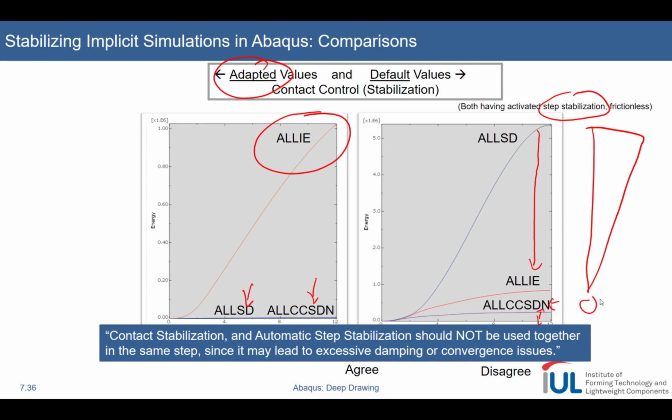And for some reason, explicit simulations are more, I'd say, en vogue today, because they're simple to use, easy to set up. You just click on run. Your simulation will run to the end and show you some nice, colorful pictures. And that's the reason why they're mainly used so often today. And especially in complex contact forming operations and so on, they're usually one of the preferred options today.